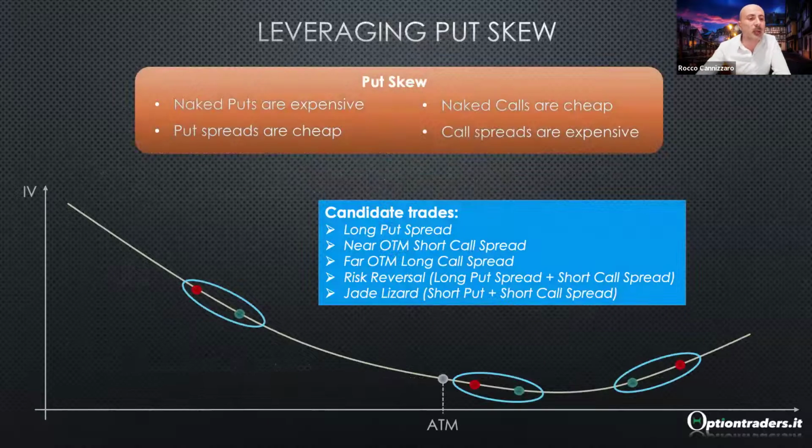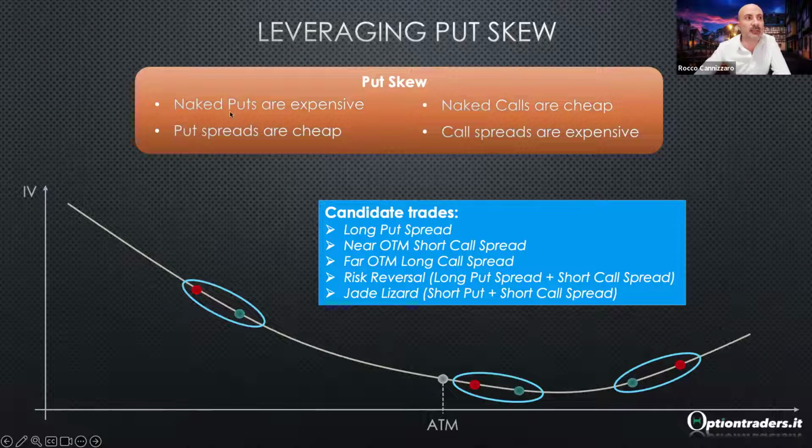So how do we take advantage of the put skew? Obviously, if I have a put and the implied volatility of puts is higher than the implied volatility of a call that is equidistant, what it means is that naked puts are actually more expensive because of the put skew. They have a higher volatility, which means a higher price. So buying a naked put is more expensive if there is put skew. On the opposite side, if I'm selling the put, it's going to be good for me because I get more premium, right? So depending on which side you're looking at, this could be a good thing or a bad thing.